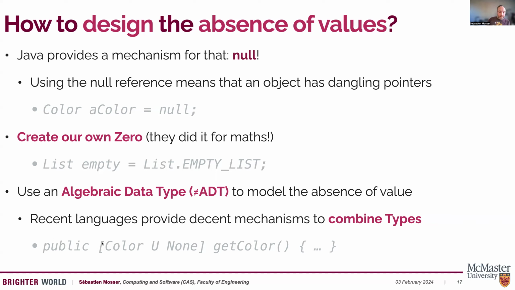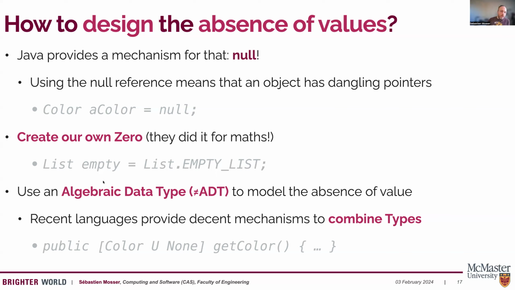This syntax doesn't exist in Java, but what we're using to do this is named Optional. We'll say that the signature of getColor is an Optional of Color. An Optional of Color means that it can be a color or it can be nothing, because it's an option. We'll see more in the implementation.